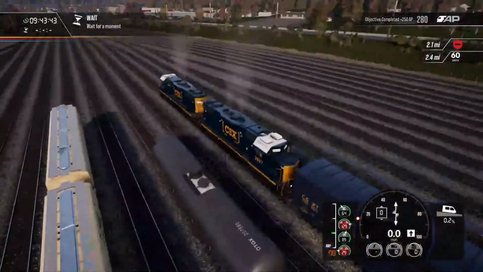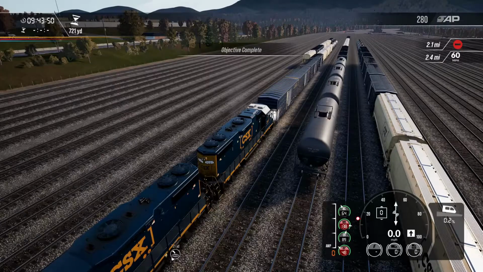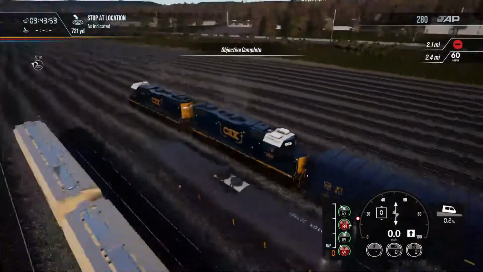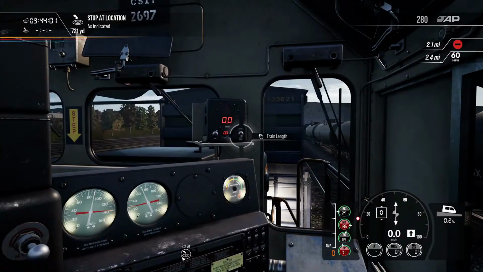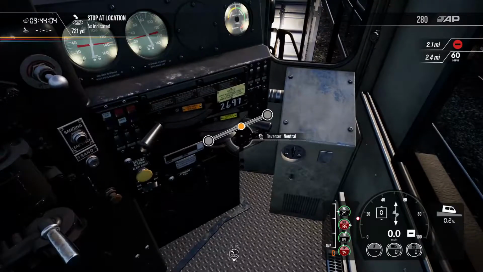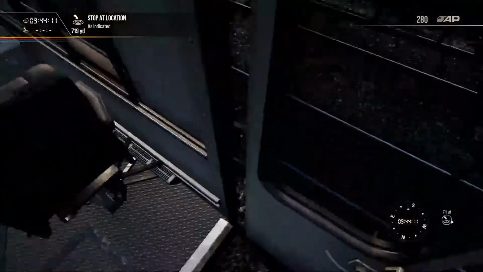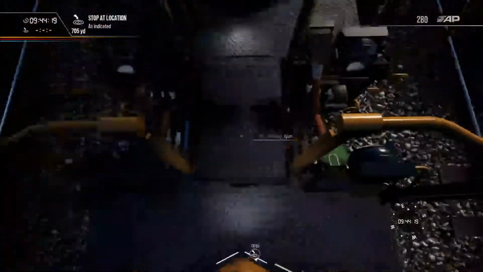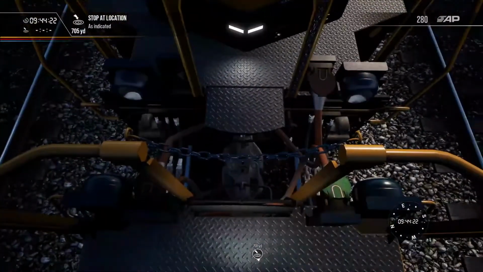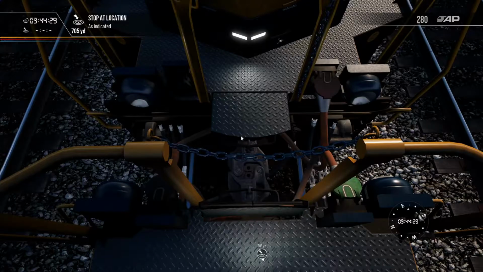There we go. So now let's see what they want me to do. Okay, so I gotta go back that way. So what we're gonna do, switch this to trail. I don't know if this does anything, but we'll just do that anyway. And then we gotta take the handle out. And then we're gonna switch over to, I'm not sure if this is a necessary step. I could probably just go in reverse, but I'm not gonna lie, I know I'm doing it. Well, it won't let me put that back up, so whatever.